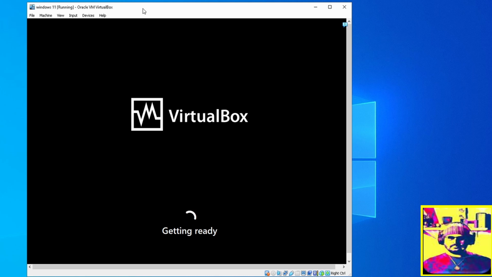I've had Windows installed into VirtualBoxes in 15 minutes, and I've had it go for over an hour for Windows Server, for example, depending on your hardware specifications and what you have selected and how many other VirtualBoxes you might have open. Because bear in mind, you can have more than one VirtualBox open, all with different versions of Windows, and then you can network them together and do various different things with them.